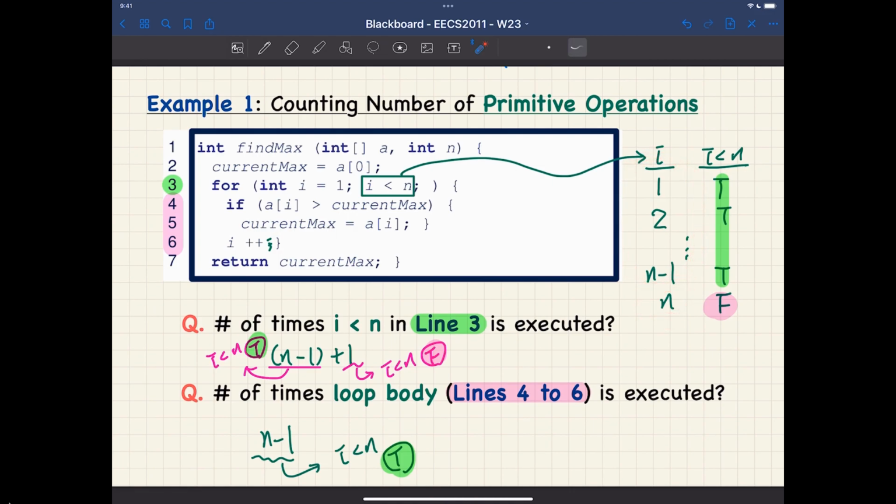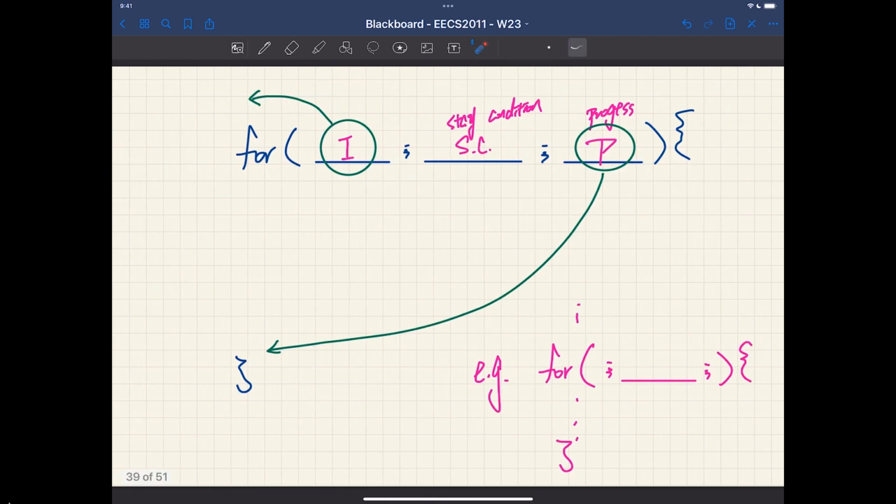All right? Guys, this was so important. Later on, the exercise I'm going to give you, if I recall correctly, is a nested loop, so you're going to know how to calculate. All right.